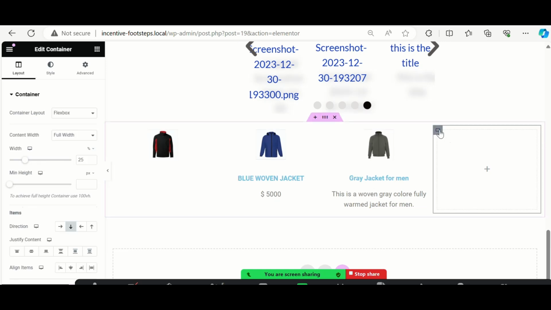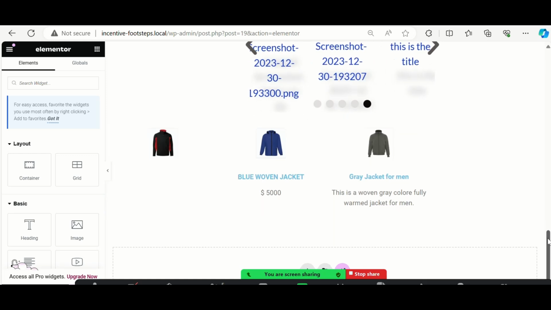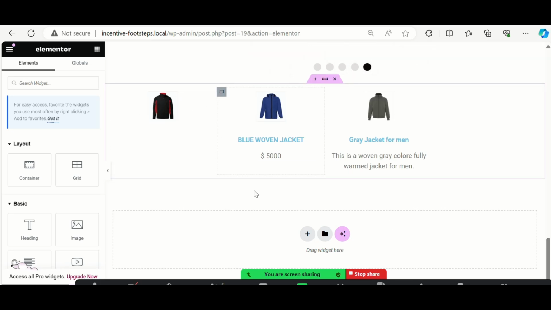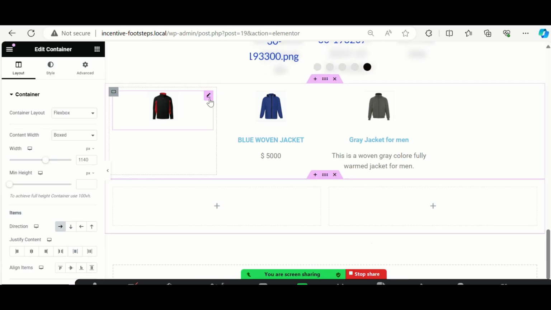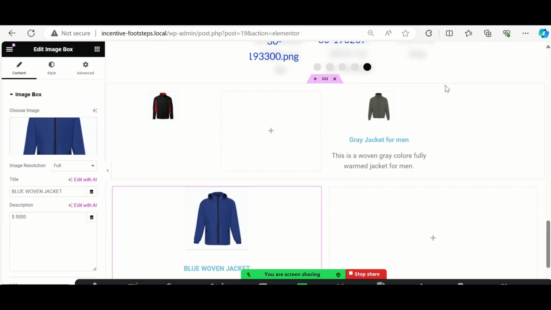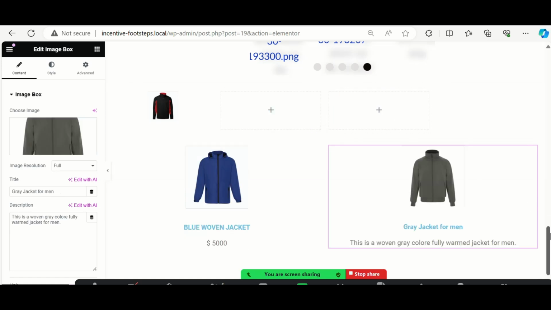What if I remove this section? Now it contains only two sections, and you can enlarge the pictures according to your requirements. But how can we do that? For example, I'm going to use two sections, and I'm going to copy this, paste over here, and again copy this and paste over here. Now you can see that the image sizes improve, right? So however many distributions you make in your section, the images will shrink accordingly.